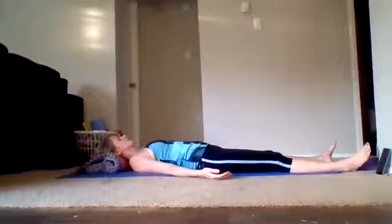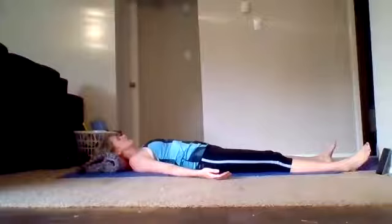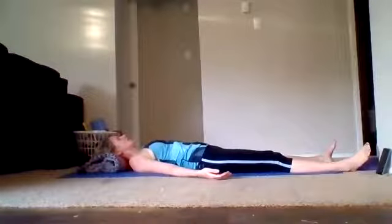On the next couple exhales, I just want you to let out a little bit of a sigh. So on the inhale, traveling that air to the deep part of the back of the throat and just exhaling it out. Releasing any and all tension left that might still be there in the body. One more deep breath in. And then just letting a nice sigh out.